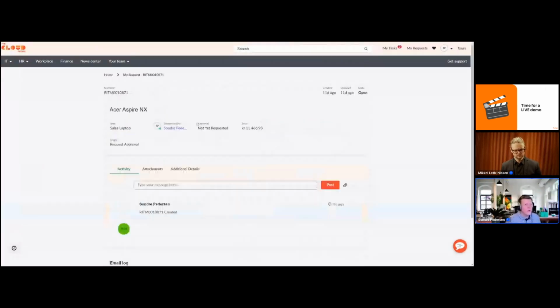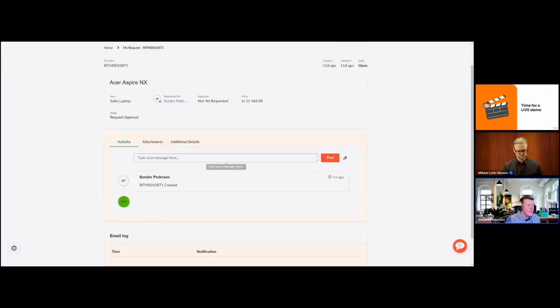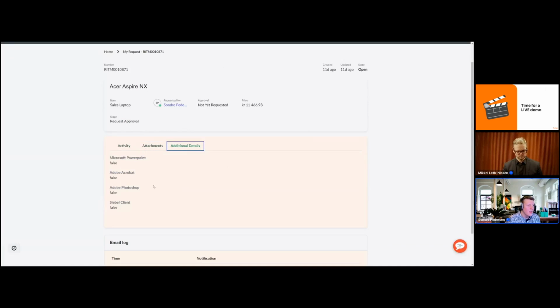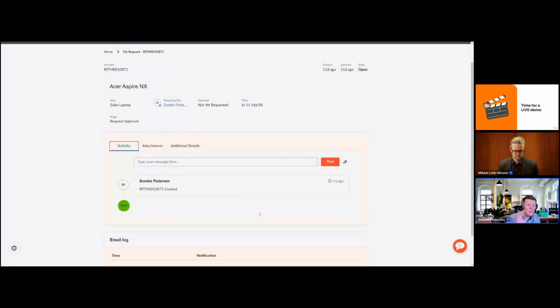One of the newer things, if you have not moved over, is the new ticket view, where you can configure these differently for the different task types. So you can pick the fields and these can all be configured. And of course, you have then the activity here, attachments, and also additional details, which is then what you put in, in this case, the request, which I think is a great way. Instead of having it on the right side taking up a lot of space, it can be its own tab, and activity is the main thing that comes up.